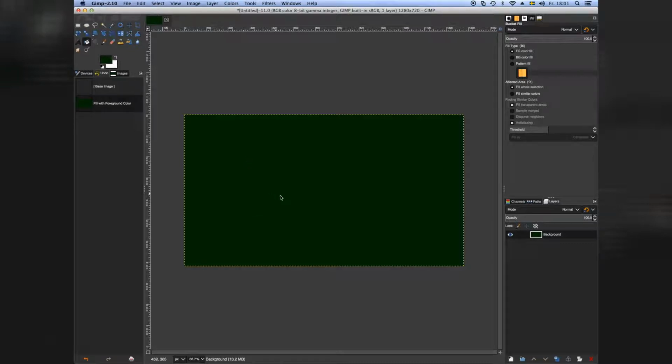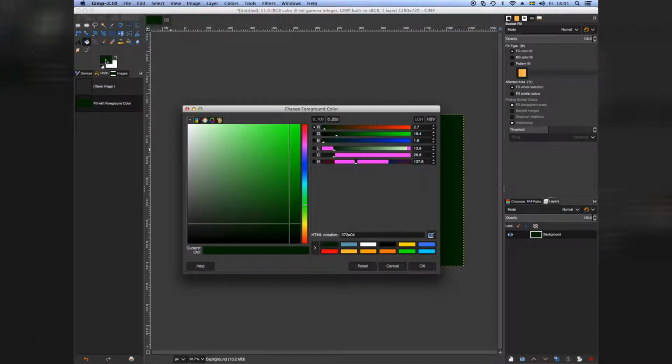So let's find a new color. Let's go with a lighter shade of green, a tiny little bit on the blue side, go a bit up here and a tiny bit lighter. Let's take that one. Click OK.